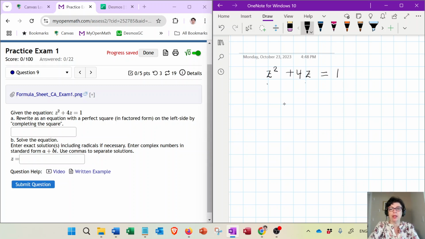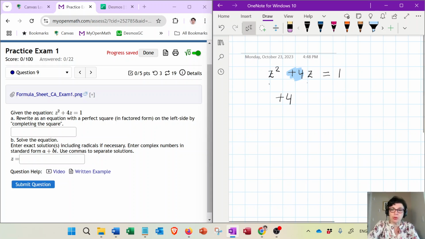That's it. Once that happens, you look at the number in front of z and make sure that you include the sign, because if it's negative, it has to be part of your calculation. In my case, it's plus 4. I don't have to write the plus, but I just want to emphasize that if this was a minus, I would have to put the minus here.